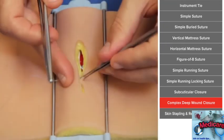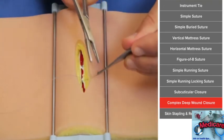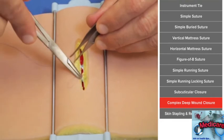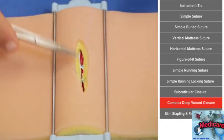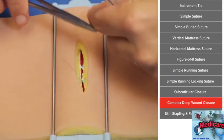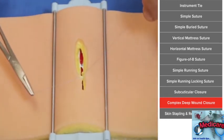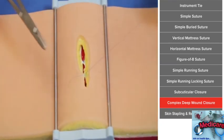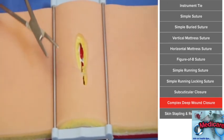Once the fascia is closed, you kind of have a decision to make. You can go right to the dermis, or you can look for, in some parts of the body, what's called Scarpa's fascia. So you could potentially close another layer. Here I'm going to close the deep dermis, and it's going to include some of that fatty tissue, which would theoretically be like a Scarpa's fascia. But the dermis is the strength here. Again, this is a buried knot, because this is the next layer of closure. So we started deep and went superficial, and then superficial and deep.